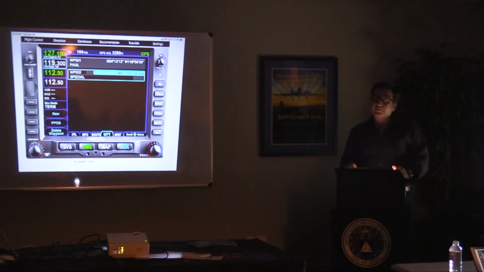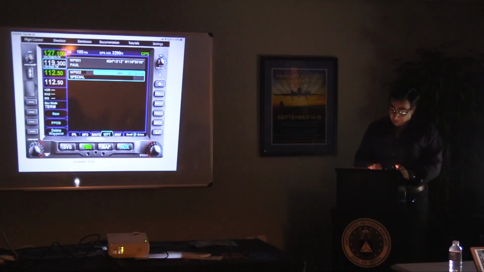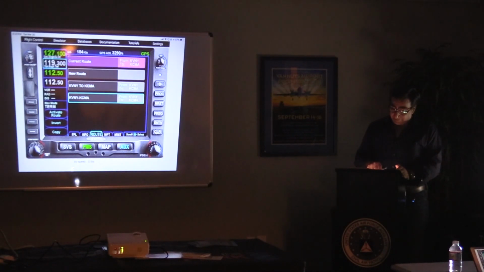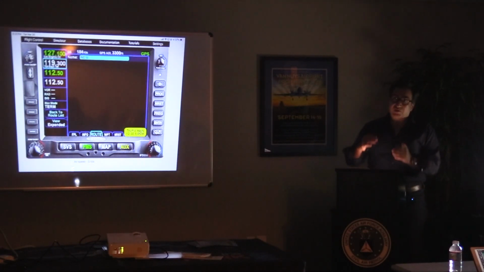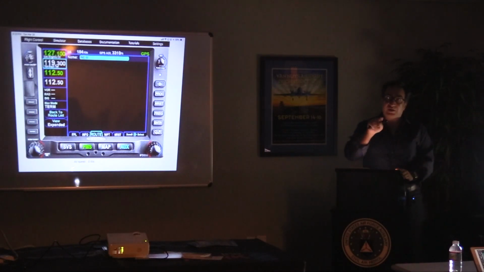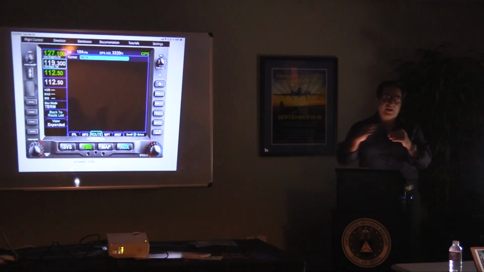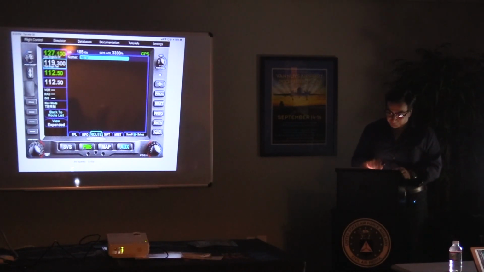Is user waypoint one of the options on the flight plan? Oh, yes. And Victor Airways are also an option. If you have a bunch of waypoints in a Victor Airway, instead of putting all of them, you can just put Victor 12, and then you can choose an exit point, and it will fill in all the waypoints for you. You don't have to go there and do them one by one.